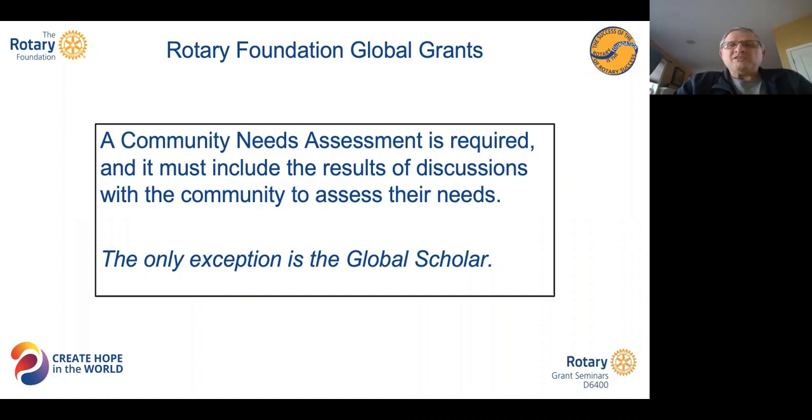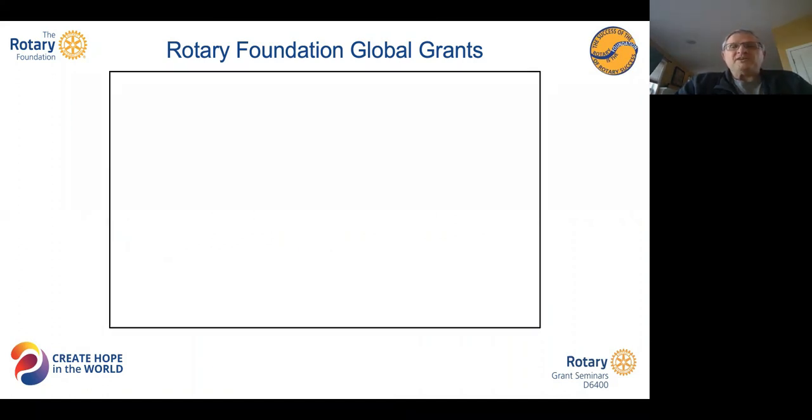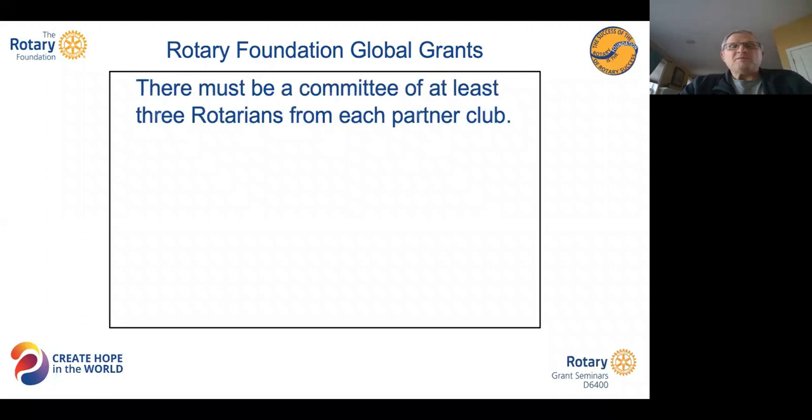That is, do you want us to give you money assessment? And the answer is almost always yes. People don't turn down gifts or any kind of support, even if it's not the most needed support. You need to go there and talk to the community and have them tell you what it is that they want and what they need and what their priorities are. And there's a special form that must be submitted with your grant application to show that that has been done.